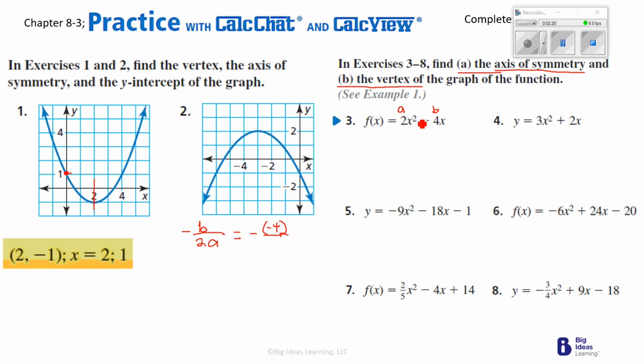We're going to divide that by 2 times a. Remember, they got a 2 over here, and we're multiplying it by this 2 here. So that's going to be a 2 right there. So now we replace a with 2, and b with -4. I want to solve this. That negative is going to stay in front, and -4 is going to stay right there until I solve the bottom. 2 times 2, well, that's 4. And now -4 divided by 4, that's -1. So I've got a negative times -1, well, that's a positive 1.